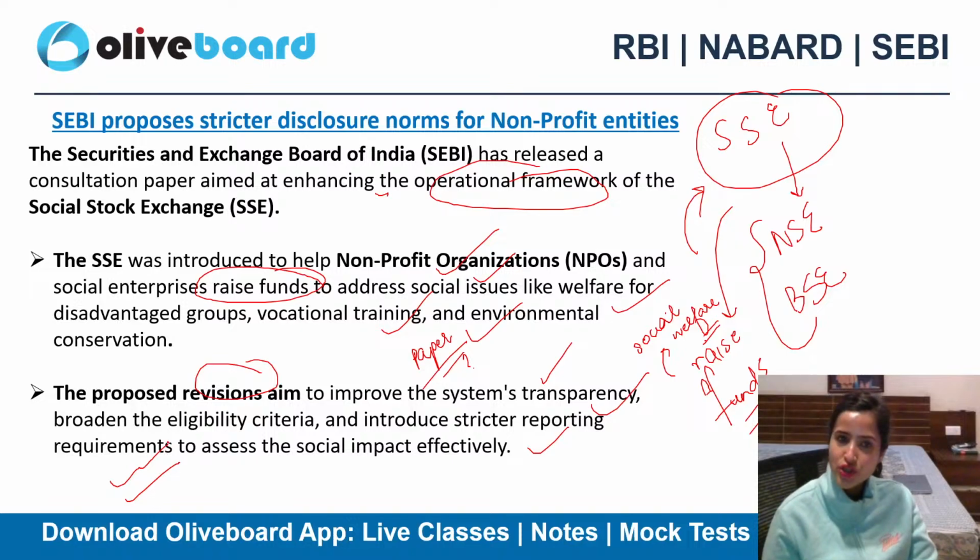And what is social stock exchange? It is like a stock exchange, like your National Stock Exchange and Bombay Stock Exchange. Why was it introduced? To raise funds. Raise funds to help NPOs and your social enterprises to raise funds for what? For social welfare. In simple terms. I hope this is clear.